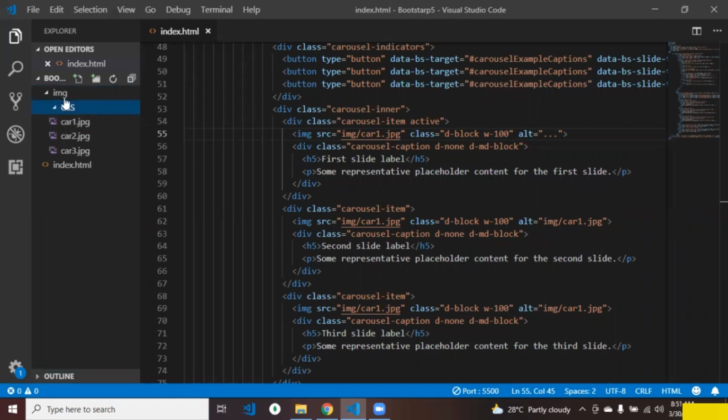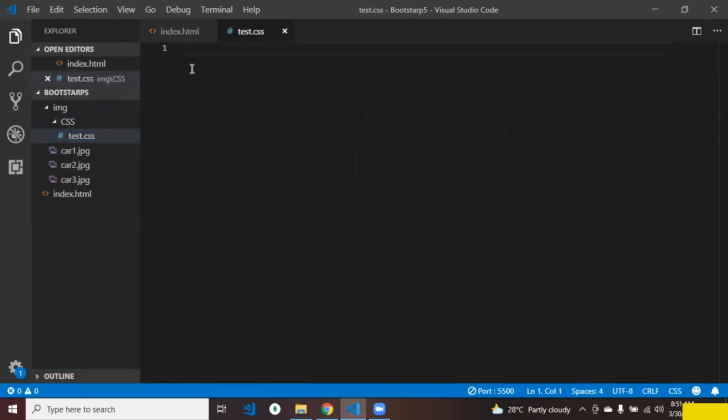I have made a CSS folder. I will simply make a CSS file inside the CSS folder. Let me name it test.css. Here first, I will remove all the paddings. For that, I will write star, the universal selector, where we will remove all the unnecessary paddings and margins.